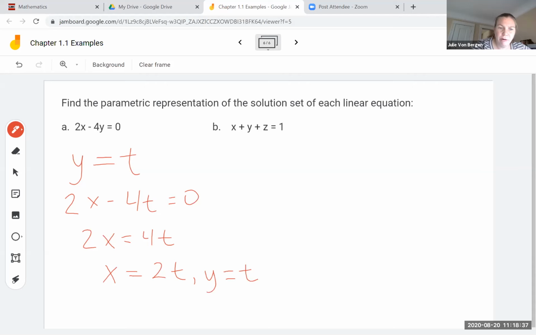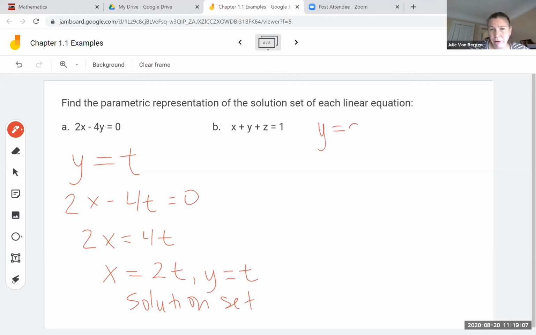So what this has done is given us a solution set in terms of just one variable t. Otherwise, we'd have our solution set in terms of both x's and y's. So by introducing this third variable, now we just have variable t, one variable for our solution. All right, let's look at example B. So in example B, now we are going to have two free variables because we've got three variables in the system. So we'll let y be s this time and z can be t.